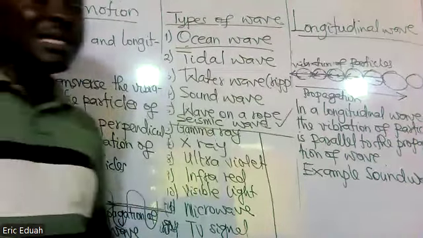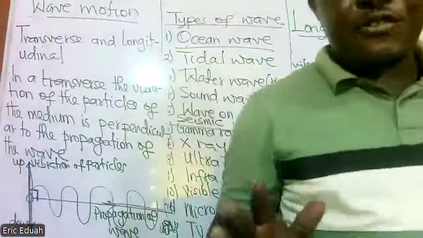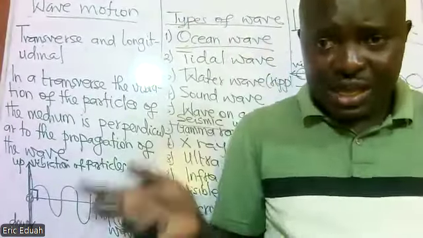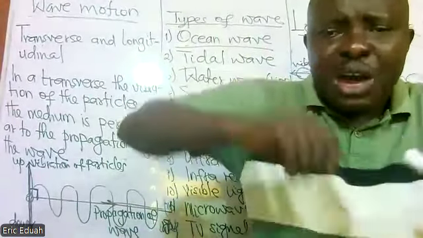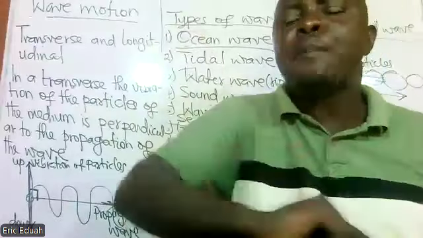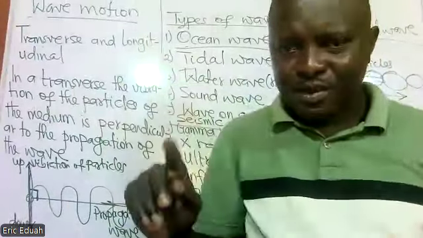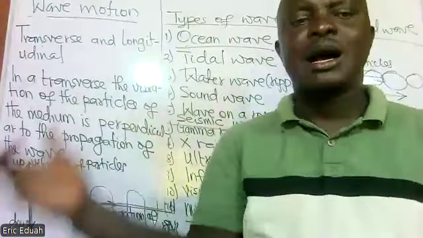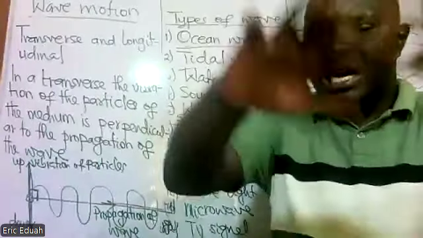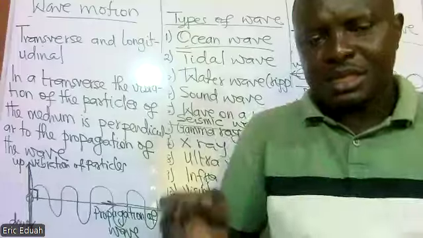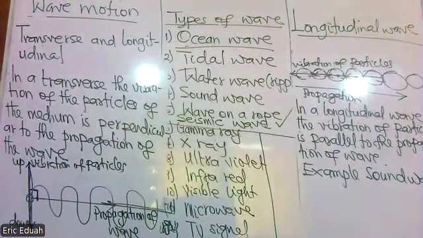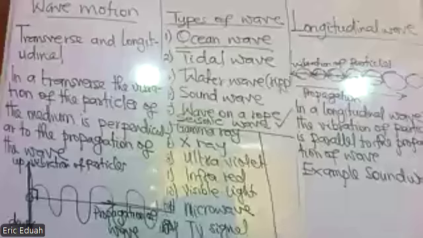All right. Then let's look at the wave profile. How do we simulate a wave? How do I picture it? If I'm to picture what a wave is or draw it, how will that be done? We've seen characteristics, how it is formed, and types, but now the wave profile.